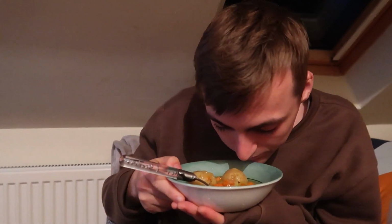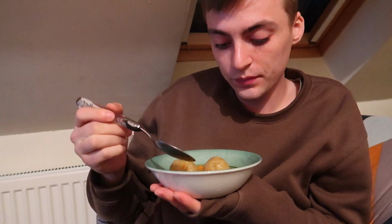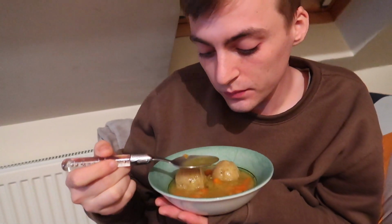Boiling hot. Tastes a lot like the vegetables. It's kind of a slimy bread, sort of. Quite fun. They taste good, or no? Very good. It smells quite good. It smells very carroty.